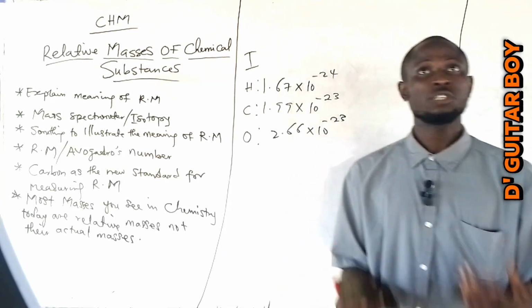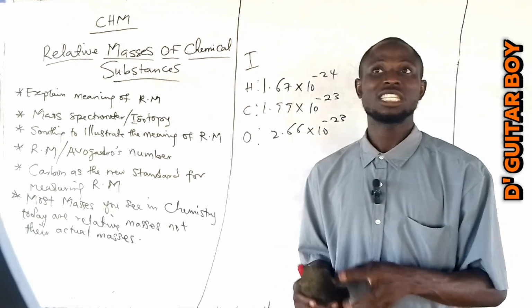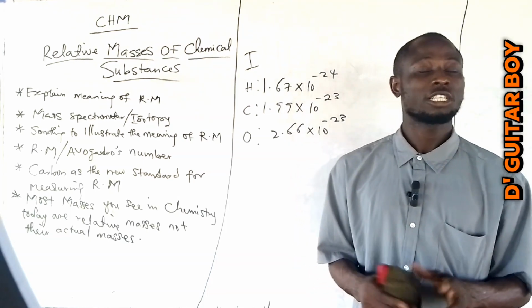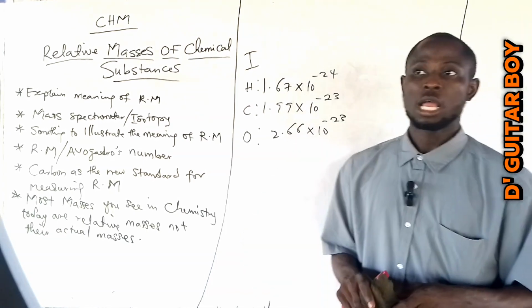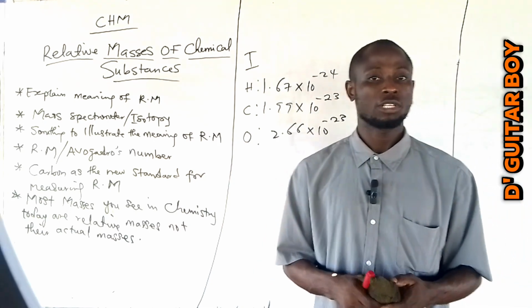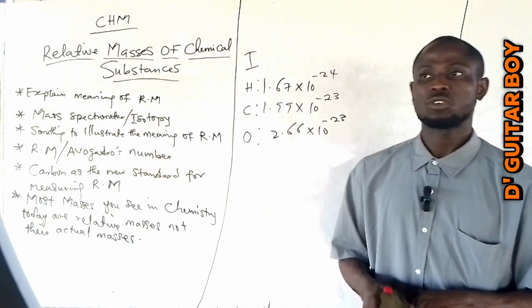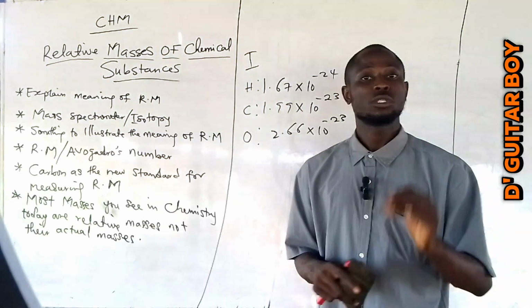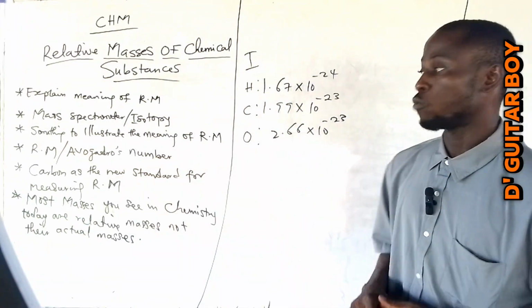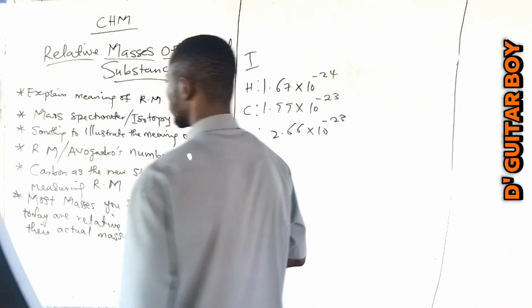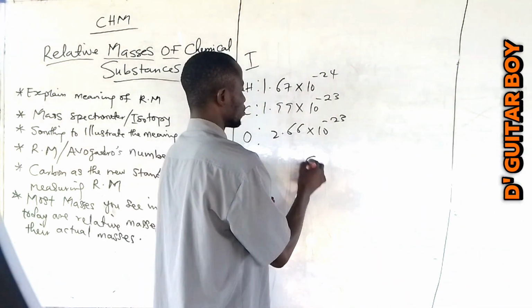Isotopy is a phenomenon in which atoms have the same proton number but different neutron numbers. As a result, if the neutron number is different, the mass number of the atoms will be different. So that is the concept of isotopy. When we enter atomic structure, I will explain in detail the meaning of isotopy. So that's for that. Chlorine has two isotopes.